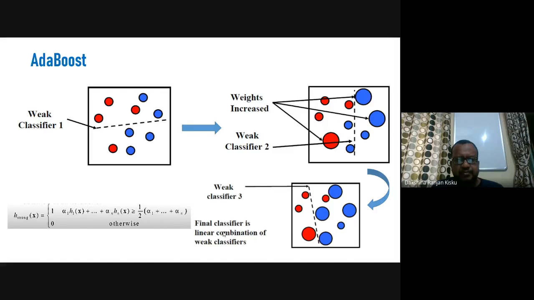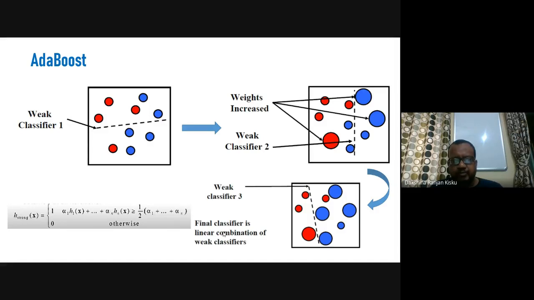some examples may be misclassified. That means some examples will be found as misclassified. That means in the area of faces, some non-faces will be found, and in the area of non-faces, some faces will be found. So those are the misclassified examples. Whenever we get the misclassified examples, if we see non-faces in the area of faces, then we will increase the weight for those. Whenever a face is found in the area of non-faces, that is a misclassified example, and for that misclassified example, we will increase the weight in the next iteration.